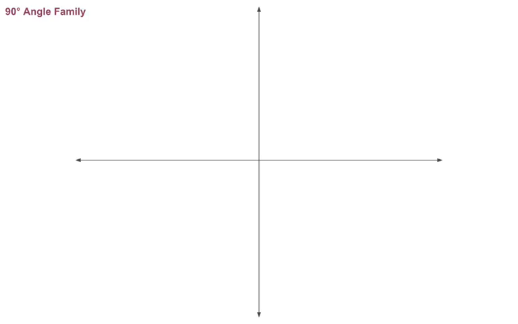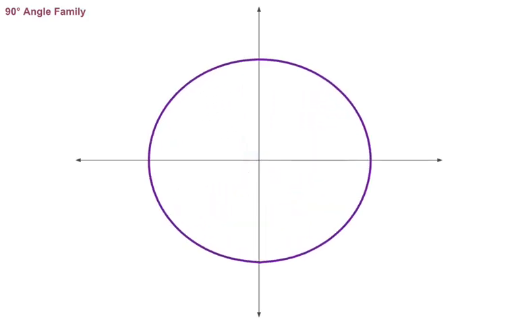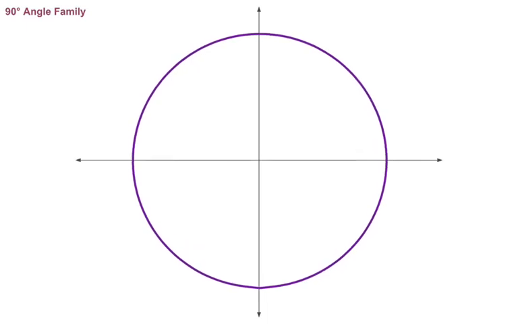We're going to go from largest angle to smallest angle that we're going to map out on the unit circle. And imagine, right, if we've got a unit circle, that means we've got a circle with a radius of 1. So let me see if I can build a circle here. Circle with a radius of 1, its center is 0, 0. Center is the origin. I'm going to do the 90-degree angle family in pink.